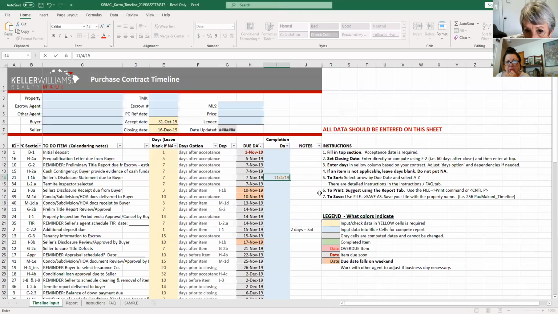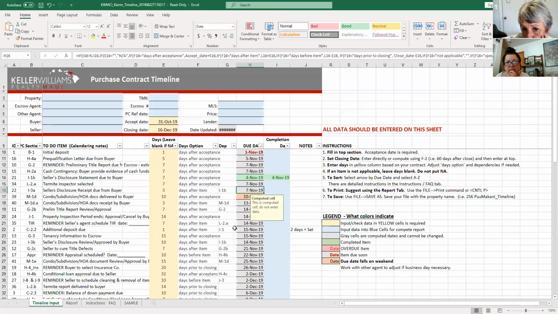Let's say it came in after 3 days. And you can expect that. When you do that, your deliverable for the seller's disclosure receipt now changes, and so does your due date for when your final seller's disclosure is due. So when you update the column here, and further things are dependent upon that date, the system will change the due date for you. That is so cool. That makes working in the system totally worthwhile.